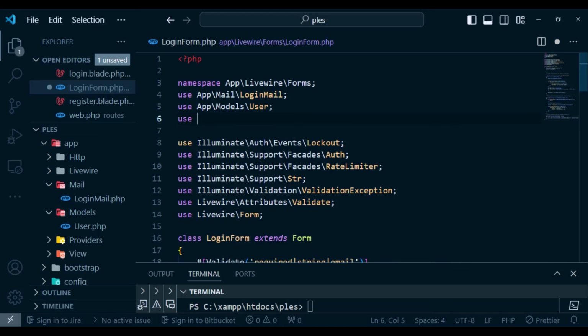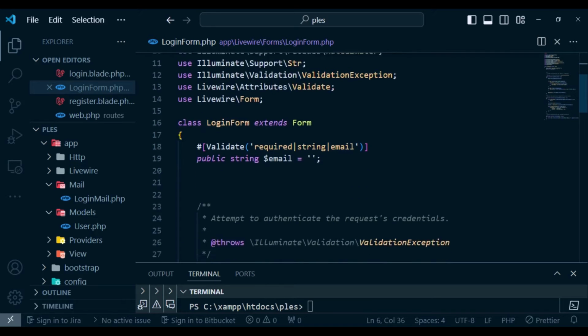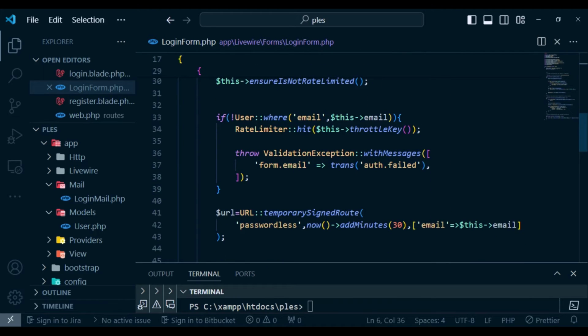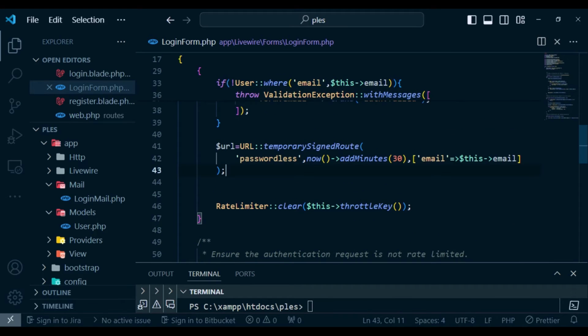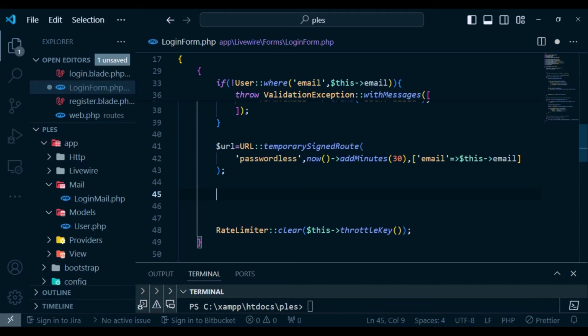So use Illuminate\Support\Facades\URL, capital all through URL, like that. The reason why we are having the URL facade is because we are using it here to generate our URL.